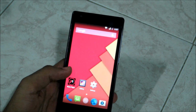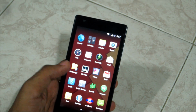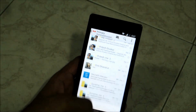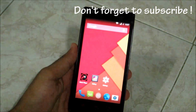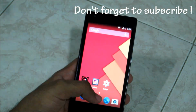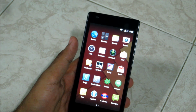So as you can see over here, I have booted into the Paranoid Android ROM which I restored from the TWRP recovery. As you can see, all the data remained, and it has connected to Wi-Fi. That means all the data and everything is restored when you restore the ROM from the TWRP recovery. So one more thing: custom ROMs for Redmi One S.